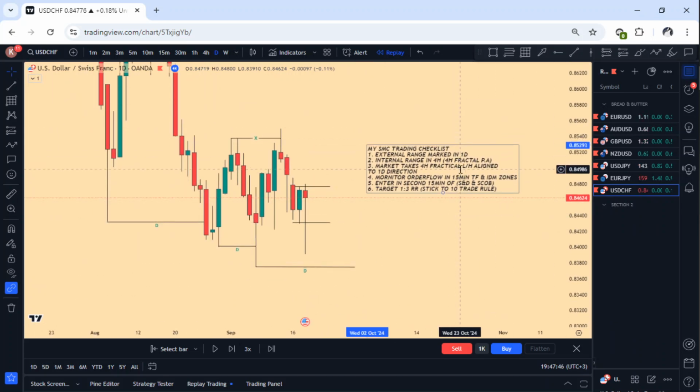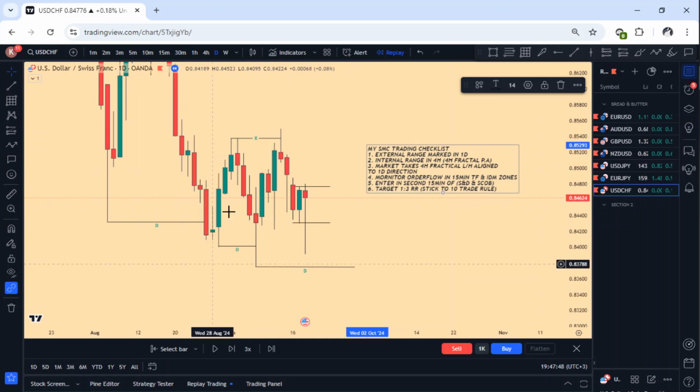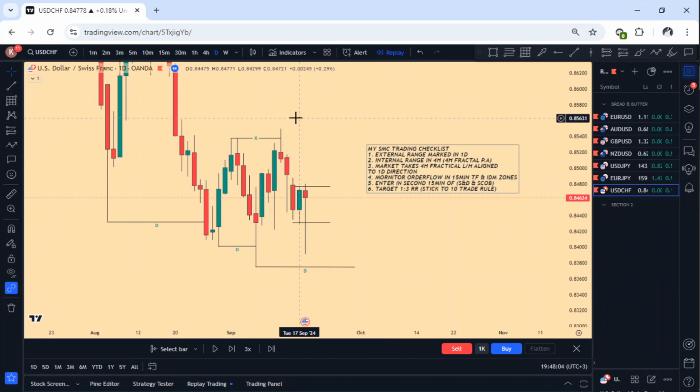This other additional complication is me placing them because I'm an advanced SMC trader. But for anybody who is watching this and is not advanced, don't mind this. Just follow what the daily is telling you. If the daily is selling, what is your business buying? If the daily is buying, what is your business selling? That is the same concept.